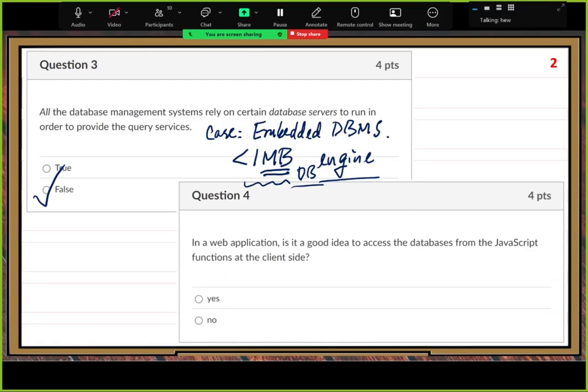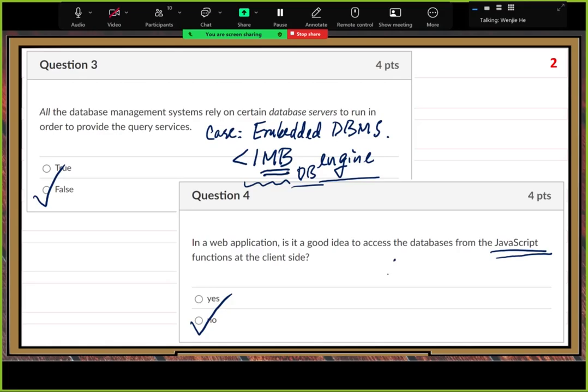Number 4, in a web application, is it a good idea to access the database from the JavaScript? No, it's not a good idea, because JavaScript is the front end, and for security consideration, we do not allow the front end to access the database.